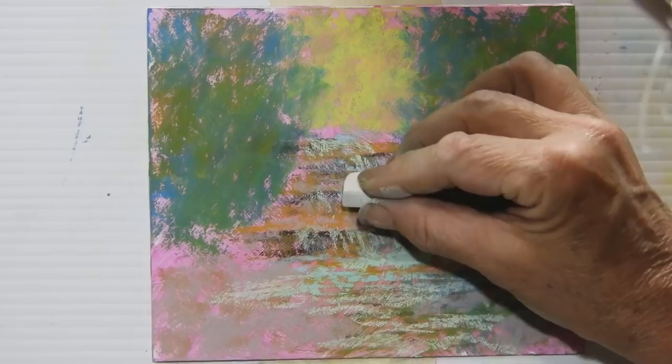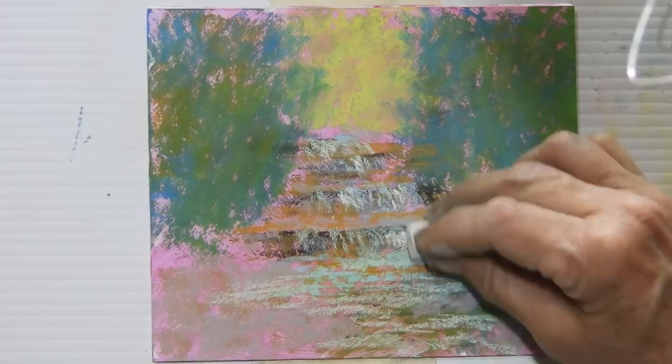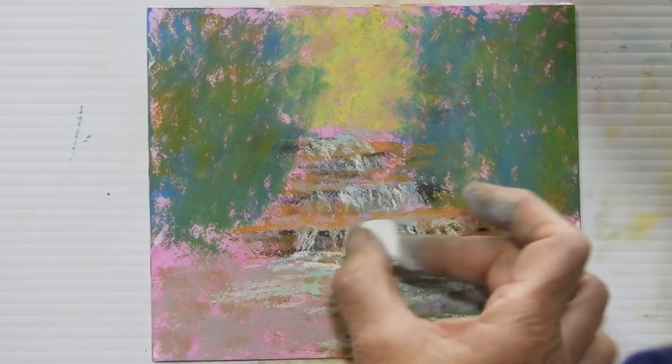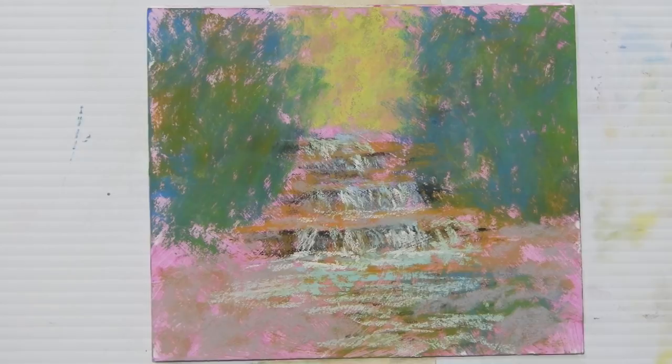So now I'm starting to put in some more of the, have more of the white in them, pulling it through some of those blues and greens as well. Making some little splashy bits here around the base. And there is the waterfall coming over. It's still a lot of pink coming through, and we'll see what I think about that as I progress.